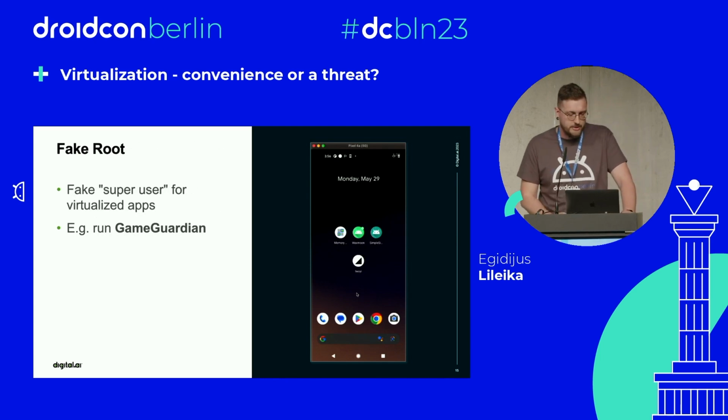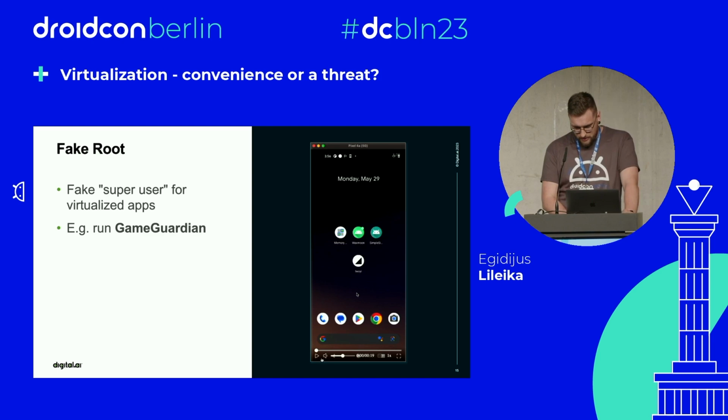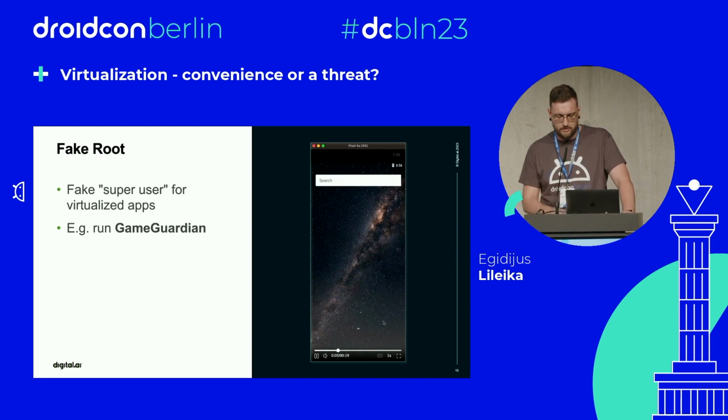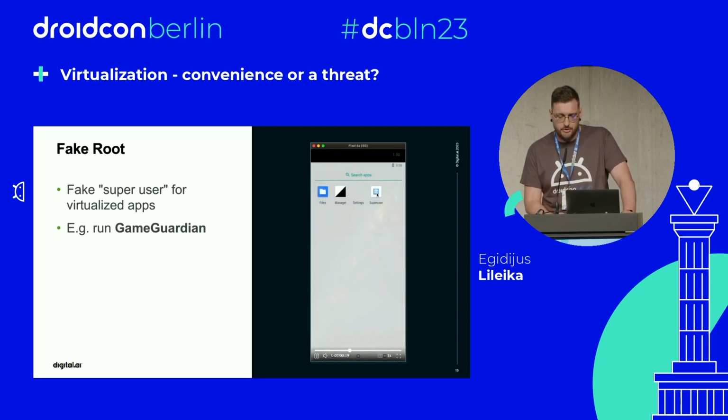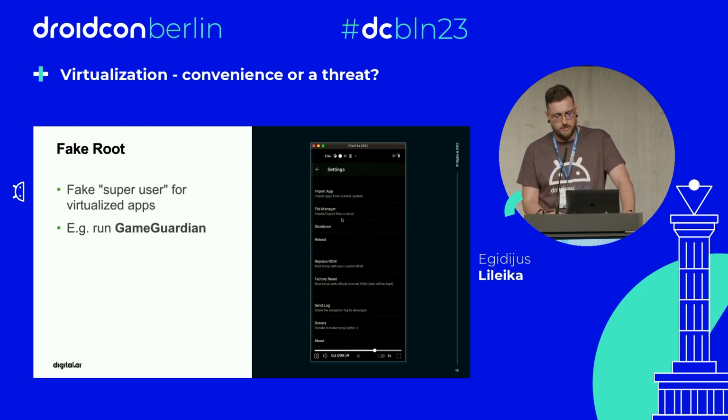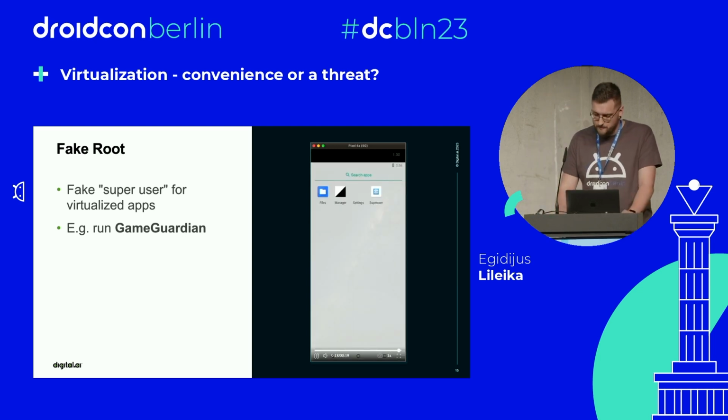Another one is fake root. Fake root is basically a fake superuser for virtualized applications. It can be utilized to run software like Game Guardian. Game Guardian is like a Cheat Engine alternative for Android devices. In this clip, I'm launching Twoyi, a full Android virtualizer. It has a superuser application which can grant superuser access to imported applications. And this is happening on a non-rooted device.